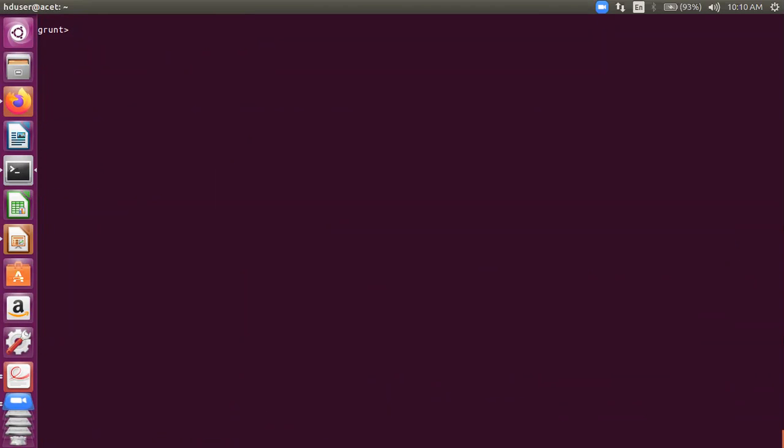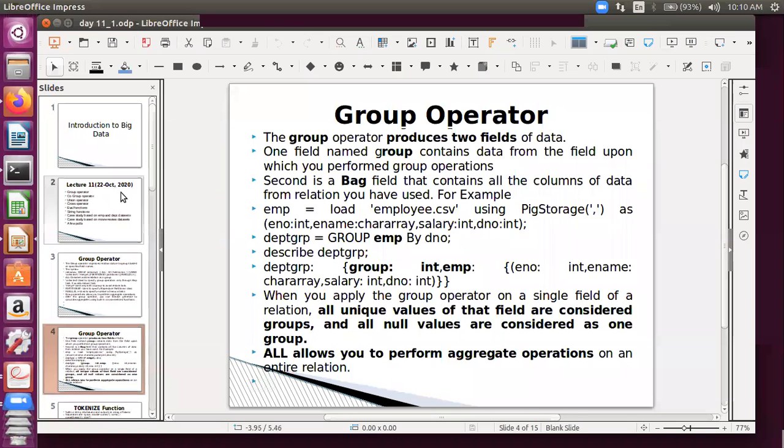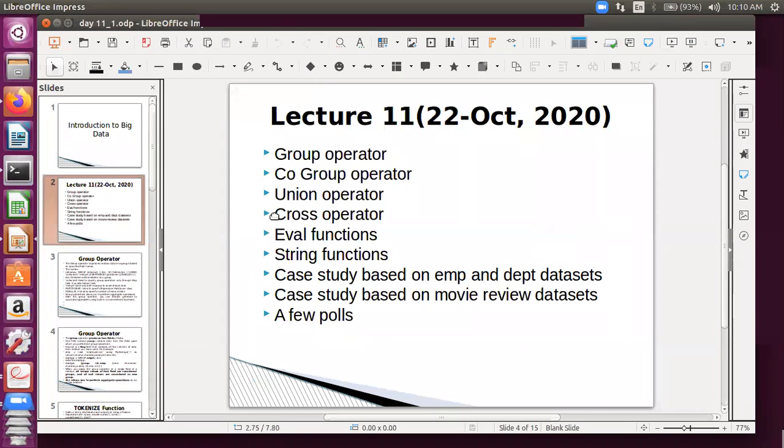Then next is the cross operator. So as you've learned in SQL, the cross operator is a combination of each row from relation 1 with each row of relation 2. So we are discussing here the cross operator, right?